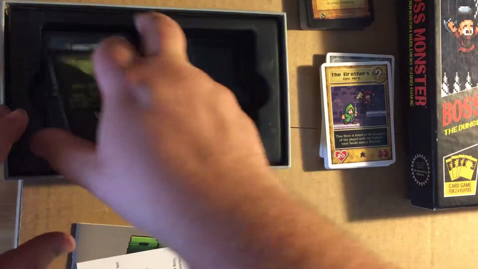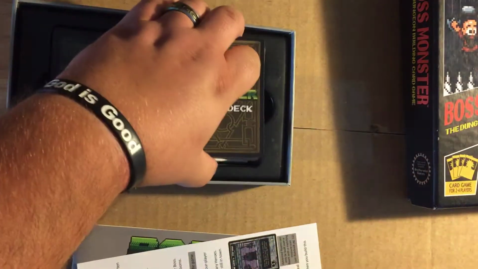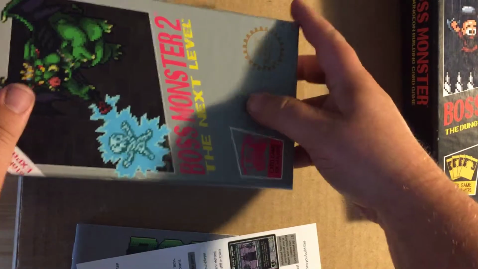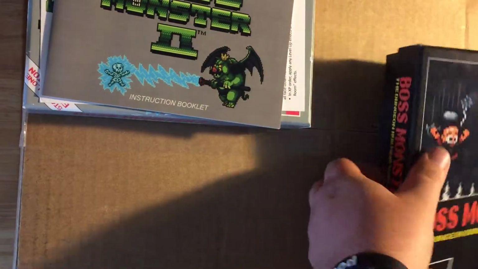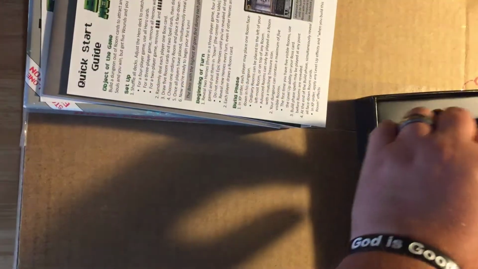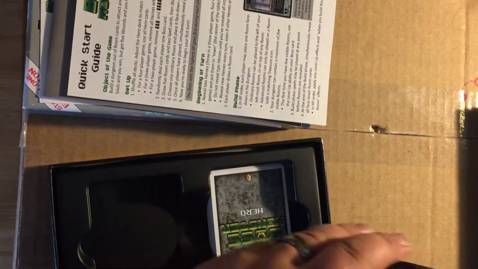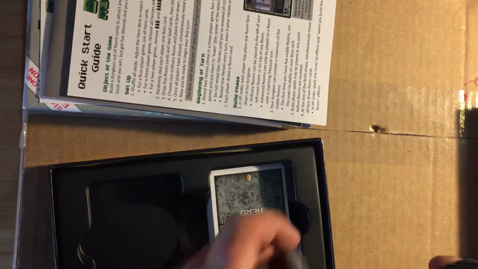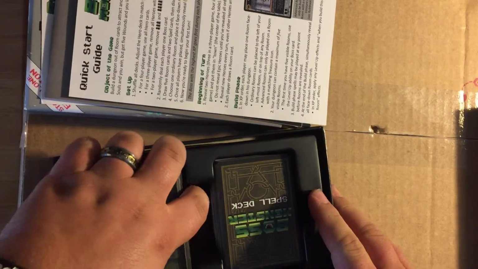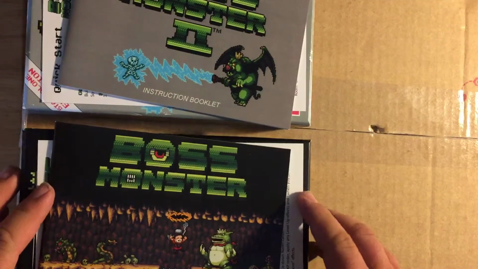So let's see here. Rooms and bosses. Heroes and epic heroes. And the spell deck. So that is Boss Monster number 2. And go ahead and put these back as well. There's the heroes and epic heroes, the spell deck, bosses and rooms, and Boss Monster the original.